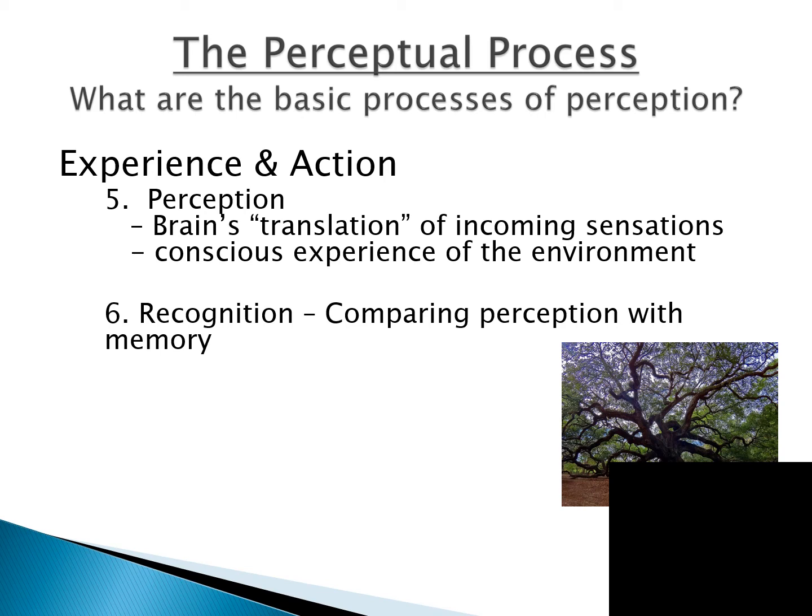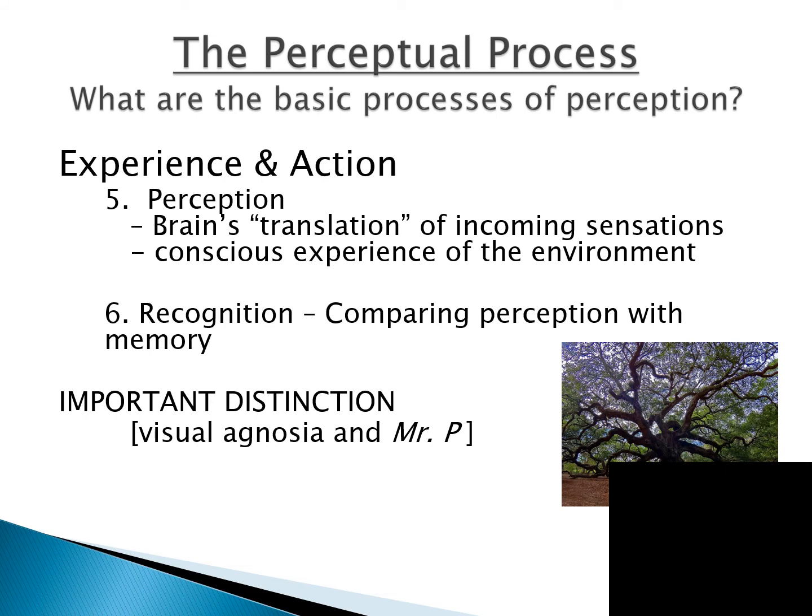And the perception is our first conscious experience of the environment. Okay, so up to now, everything's been completely outside our awareness, everything that's happened. And at this point, this is the brain's basically the translation of incoming sensations so that we can start to understand the environment. But we want to separate that out from actually recognizing and understanding the environment. Okay, where recognition is comparing that perception with memory, potentially categorizing it in some way, that kind of recognition.